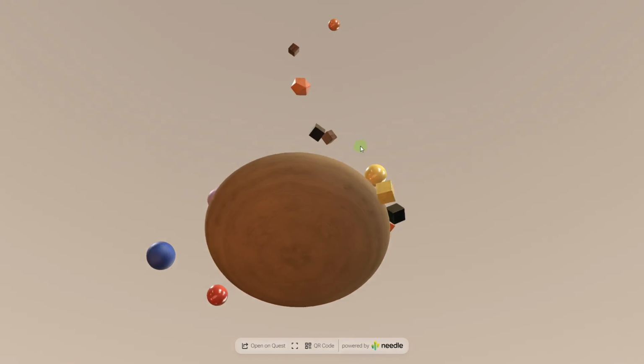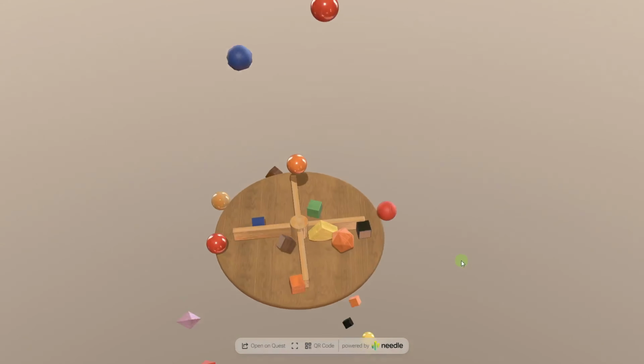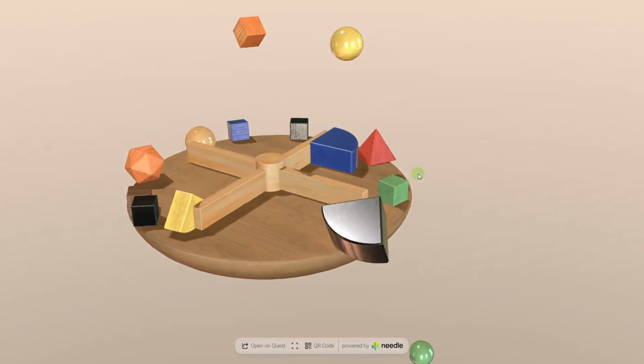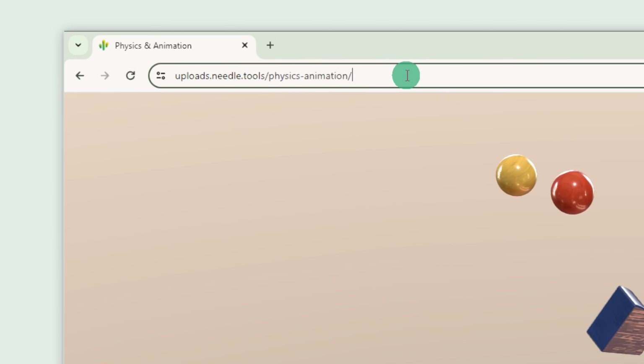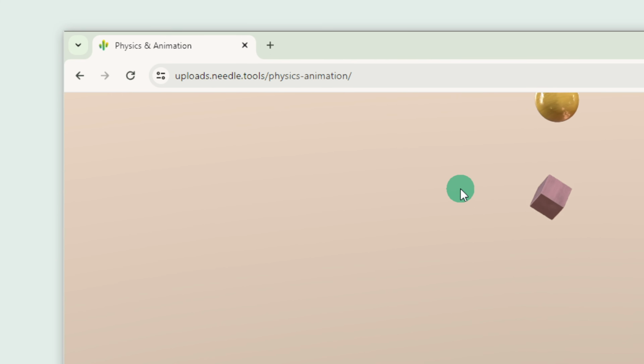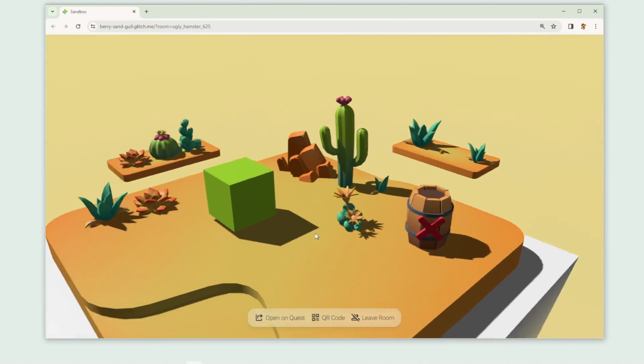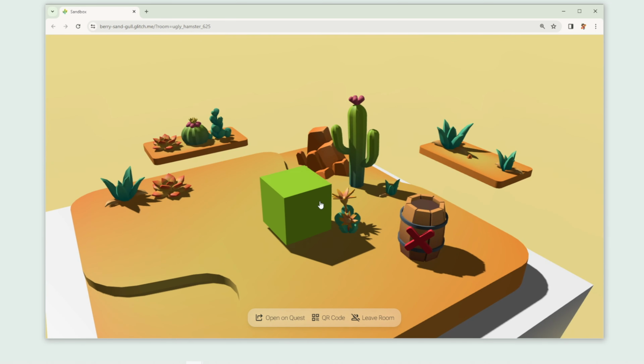Needle makes deploying your Three.js projects to the web super easy. And in this tutorial series, I'm going to show you how it's done. In this video, I'm going to show you how you can deploy your Needle project to your own FTP server. If you're new to Needle Engine, make sure to watch our Getting Started guide first, so you get accustomed to our workflows and samples.